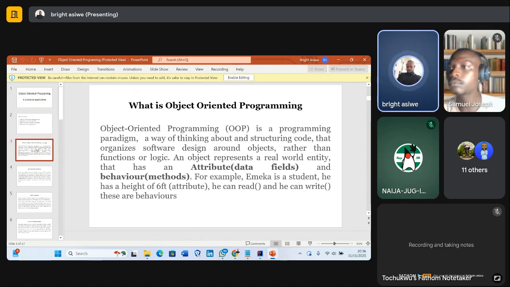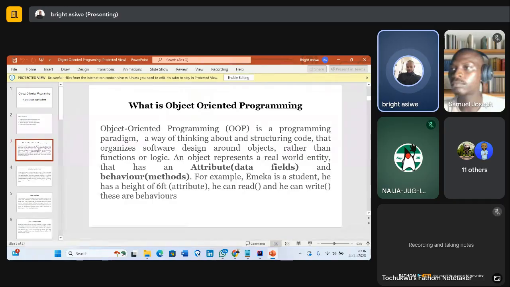What is object-oriented programming? Object-oriented programming, OOP for short, is a programming paradigm. That is, it's a way of thinking about and structuring code that organizes software design around objects rather than functions or logic. I know this is a whole lot of grammar, but I'll break it down as we proceed.